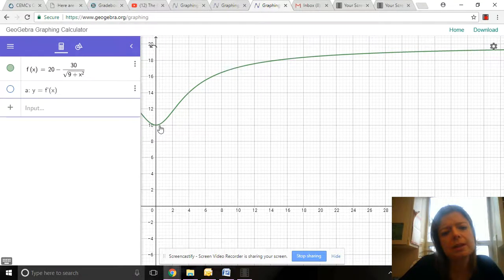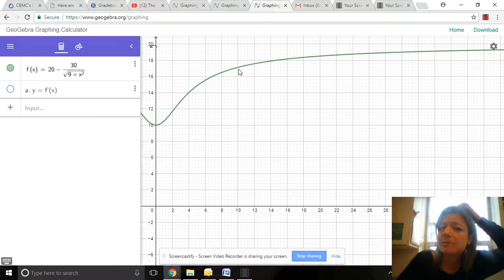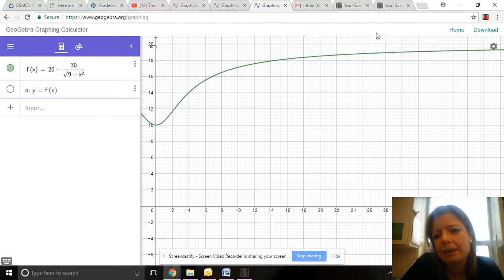Okay, and notice that the longer they work, the amount of items that they can scan per minute increases and increases and increases. So for example, at 4 hours, now they can scan, it looks like about 14 items per minute. After 10 hours, about 17 items per minute, and it looks like it's reaching a horizontal asymptote of 20, which is what is happening.